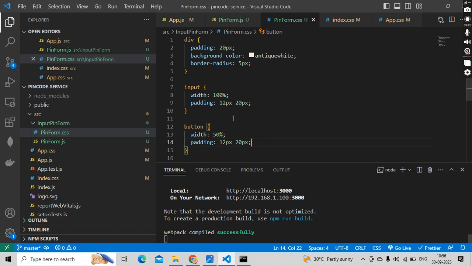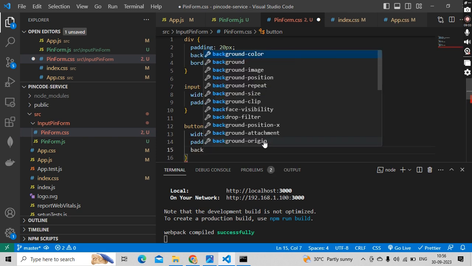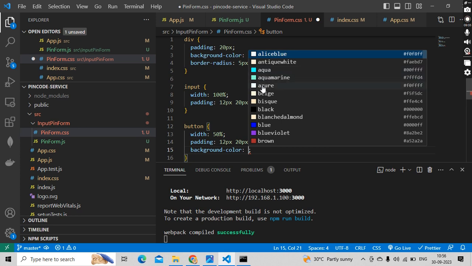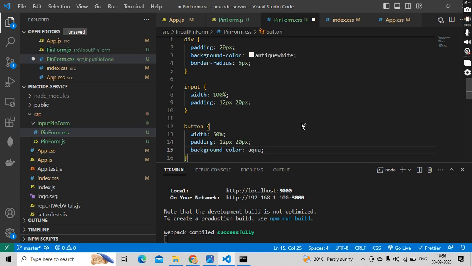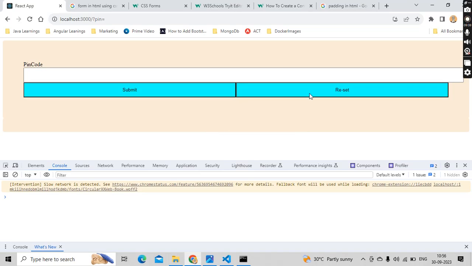Then here we can add background color as well. So let's go to the background color and add something like aqua. We got this guy. Cool.